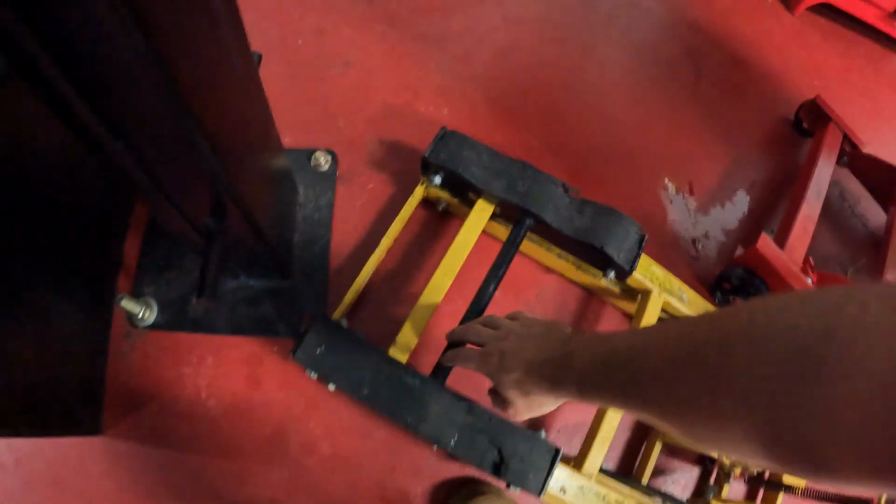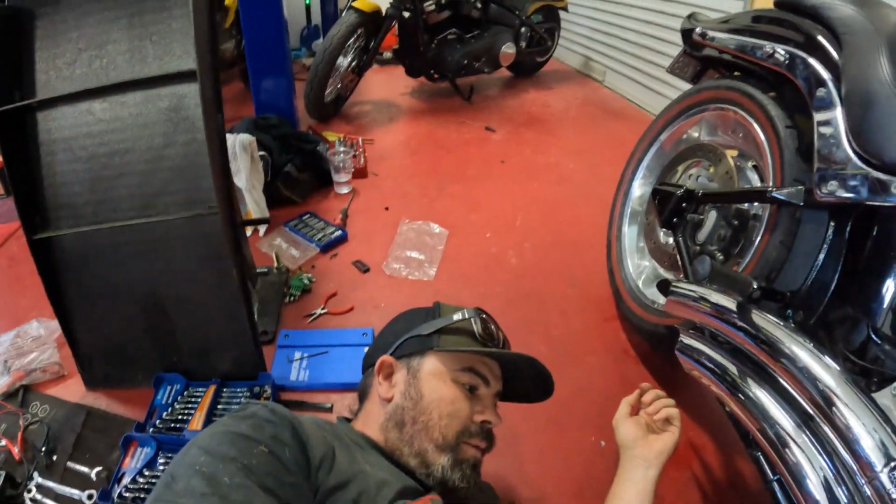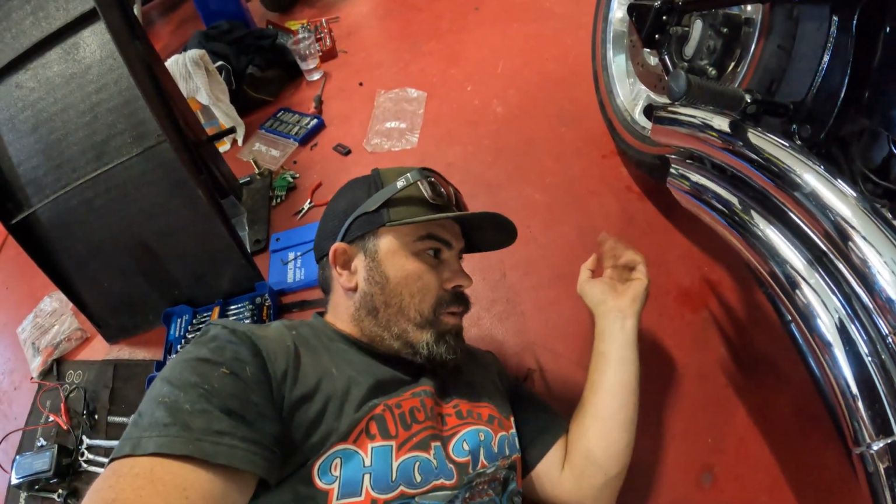because this is the stand I'm going to use, so I'm a bit worried that this bar's going to be in the way or something. So we're going to use that. We're going to lift up the bike. We've got to get to the shocks. They're under here. Okay, here they are. They're your shockies, and here's your screws, or your bolts, or your nuts. I always get that terminology mixed up under there that we're going to loosen.